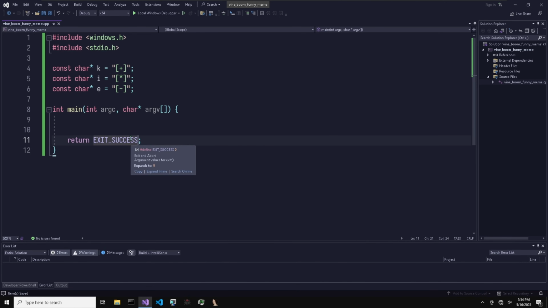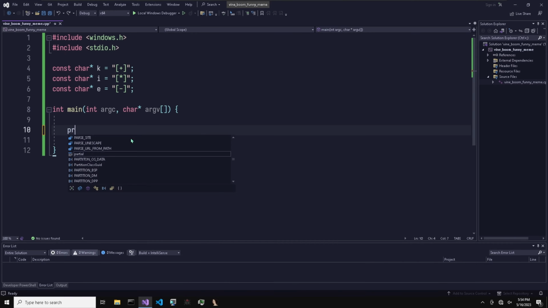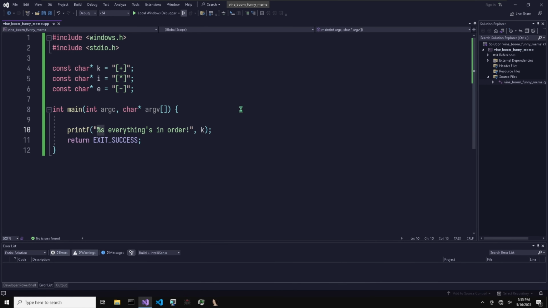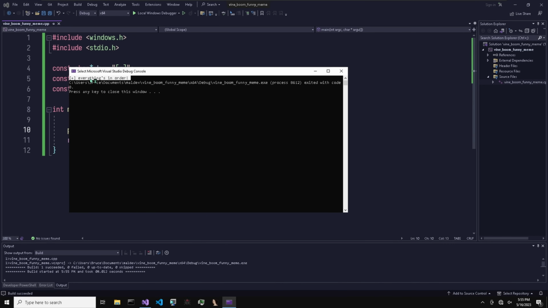Remember from the last video that this literally just means 0, but I like to be extra and verbose in my code wherever I can be. So it's probably going to save you some time to just literally do this, but again, do whatever you want. And let's just try a quick little print just to make sure that our code's working. As we can see, everything's working, so now we can begin programming.